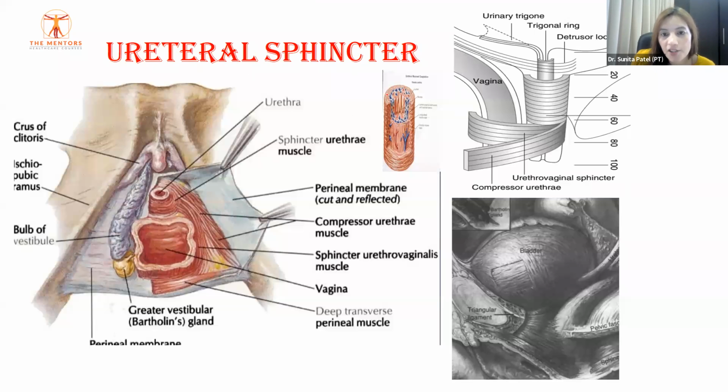Urethral sphincter. So assume this is your urethra, length of your urethra around 3.5 to 4.5, and this is the internal canal, which is made up of smooth muscle. So this is a smooth muscle, and all this smooth muscle canal, we call it the internal sphincter. Okay, this is the internal sphincter. All this canal itself will create a compression and relaxation, squeezing and relaxing. So that is a smooth muscle action. So it is going to work as an internal sphincter.